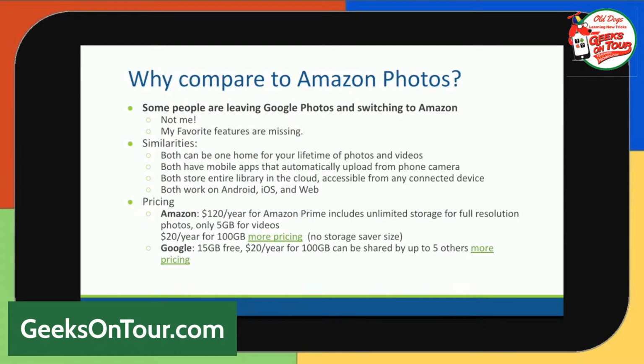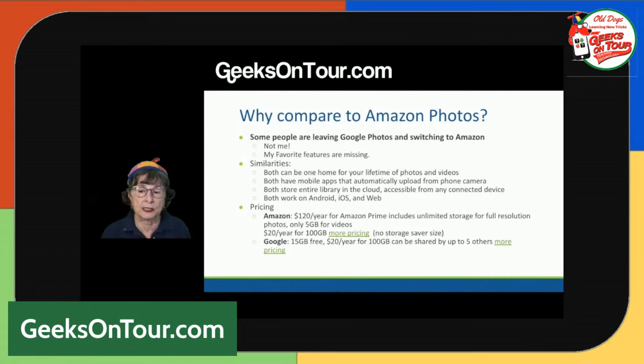Why do I want to compare to Amazon Photos? It's because some people are leaving Google Photos and switching to Amazon. Not me, because my favorite features are missing. Now, there are a lot of similarities. Of the choices available to you, I think that Amazon Photos is the closest, the most similar to Google Photos. Both of them can be one home for your entire lifetime of photos. Both of them have mobile apps for both Android and iOS that will automatically upload photos that you take. Both of them store your entire library in the cloud, and then you can access it with any connected device. And both of them work on Android, iOS, and web.